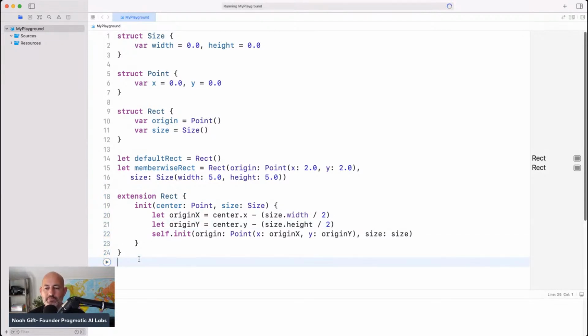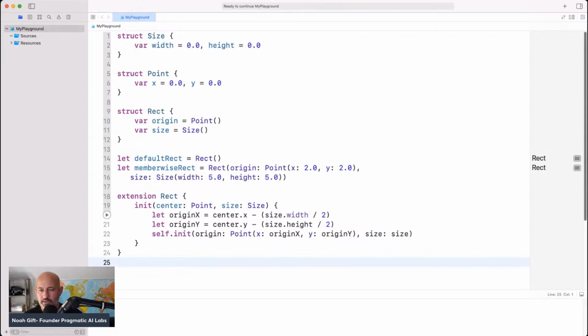So let's go ahead and run this. And then we see that the new initializer starts by calculating an appropriate origin point based on the center point and size value. The initializer then calls the structure's automatic memberwise initializer, which stores the new origin and size values in the appropriate properties.